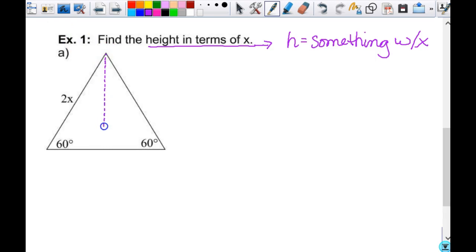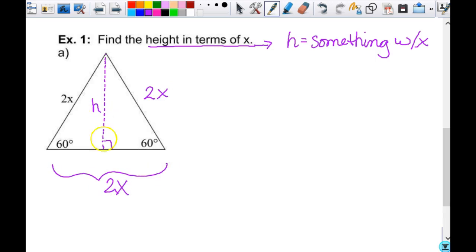I'm making it a dotted line just because it's more likely to be straight, even though that's not really that good. But it doesn't have to necessarily be dotted. But this is the height. Okay. And since the big triangle is an equiangular triangle, it's also what? Equilateral. So what's the length of this side here? 2x. And the length down here is 2x. Right?